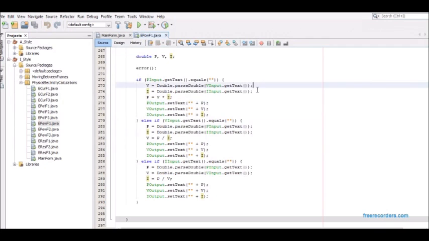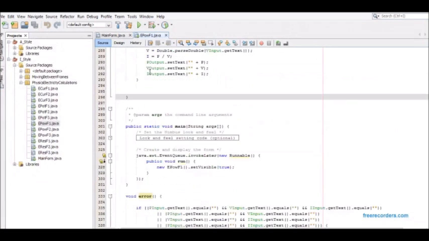Now the problem here is that when getting the text from the text boxes, I had to parse them, because text boxes only work in strings, and I had to parse them into double. Here I had a problem with that, so what I did, I made the program think it's text by using just these, but it doesn't make any difference. Now the same thing repeats itself: else if V input equals nothing, get P, get I, and then do V equals P divided by I, and then output all three. And same thing over here.